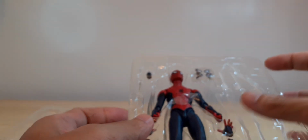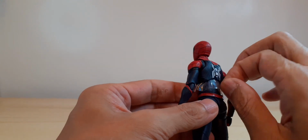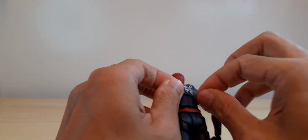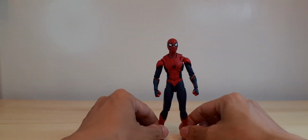And the web twipping hands, very small. There you go. With a bunch of different webs and eyes. So let's take out our upgraded suit, Spidey. There you go. And here's our upgraded suit, Spider-Man.